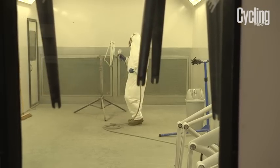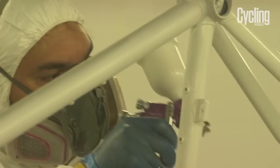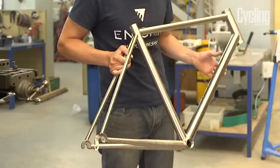You've then got anodizing, and then obviously paint as well. So it just needs logos and then built into a bike.